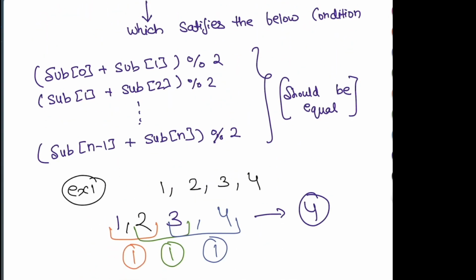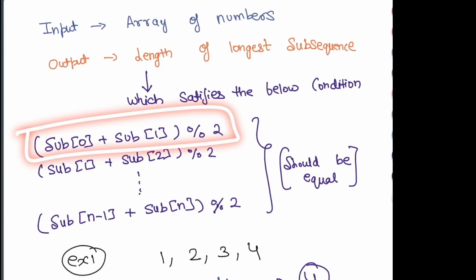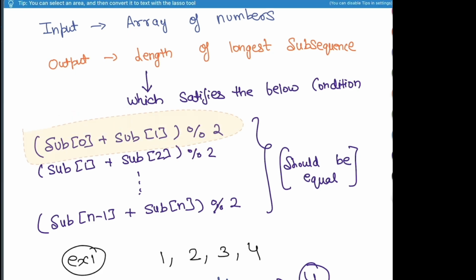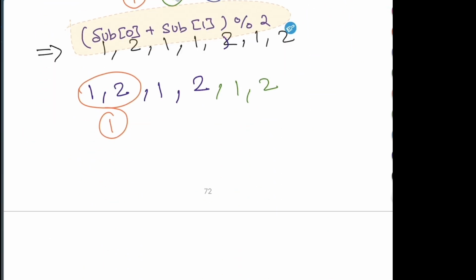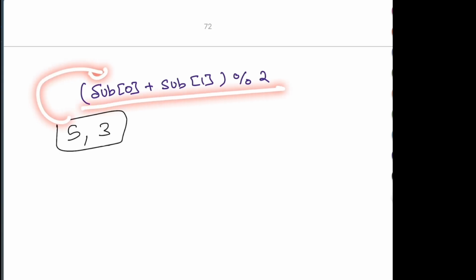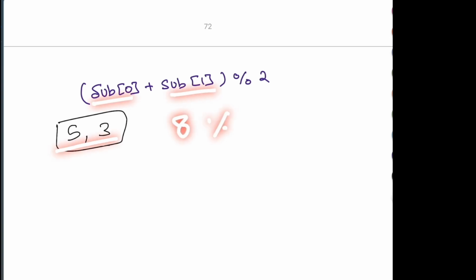And one thing I want to ask you guys when we are focusing on the solution approach is the formula. The formula is telling us a lot of things. The formula is telling us that two numbers are getting added and we are taking the mod with 2. This mod with 2 is telling a lot of things, and that is because, let me actually copy this formula and try to explain it to you in detail, because this formula is going to help us solve the entire problem. Let us say there are two numbers, 5 and 3, right? If I put these two numbers in my formula, the output is going to be 0, right? 5 plus 3 is 8, 8 mod 2 is equal to 0. If instead of 3, I have 4, so 5 plus 4 is going to be equal to 9, and 9 mod 2 is going to be equal to 1, right?